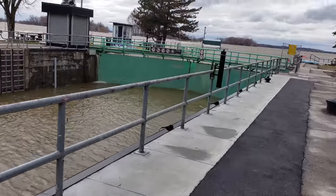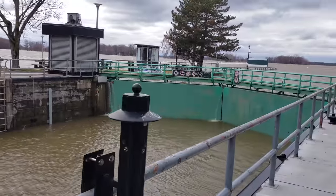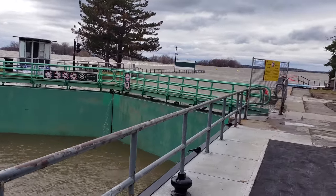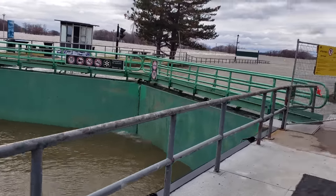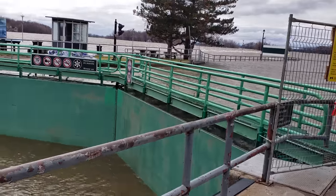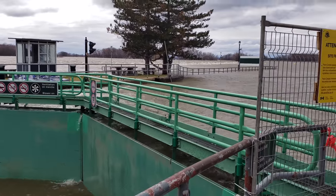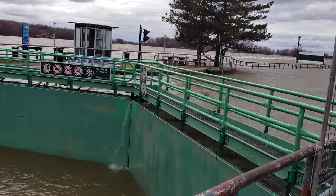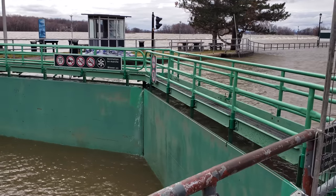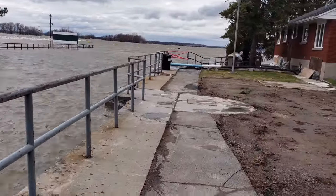This area here is completely flooded over. This reminds me of a dam — there's one northwest of here that's in danger of failing. It's the same concept: water overflowing, but imagine something a hundred times bigger in danger of failing and the danger to the community below. That situation is northwest of Montreal — it's the Bells Falls Dam. They've had to do a bunch of evacuations.